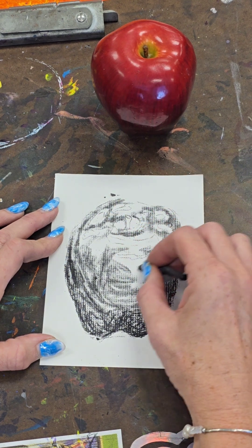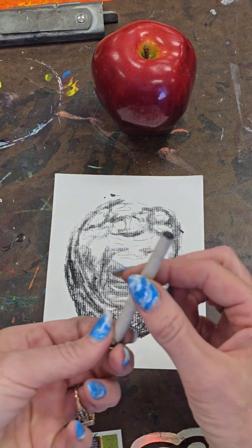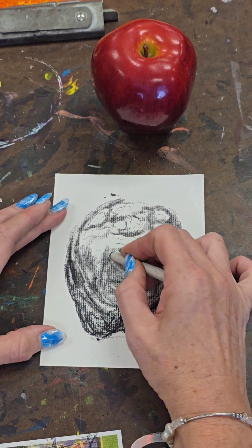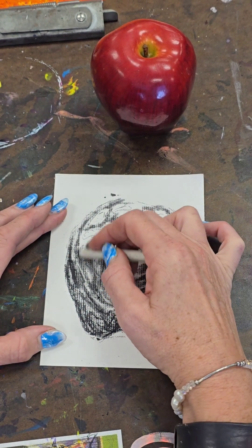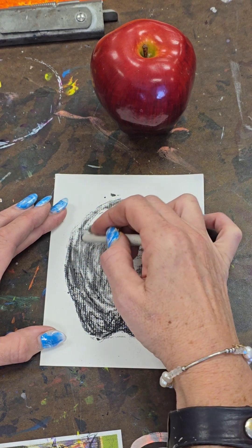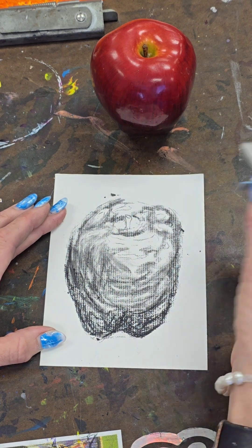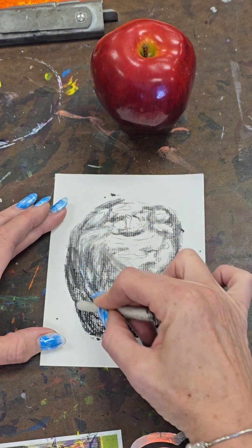Now I'm going to leave it like this. You can use your finger, but you can also use the blending stumps I provided to blend it in and see how far it goes. This charcoal goes pretty far. Use the softer vine charcoal to go right up to that edge and then just barely fill it in.